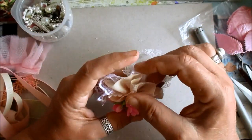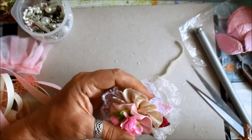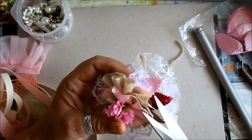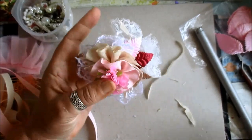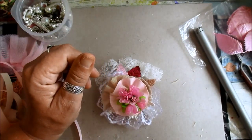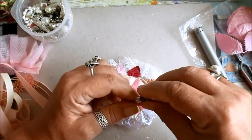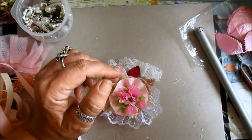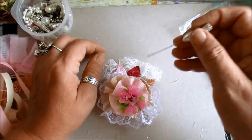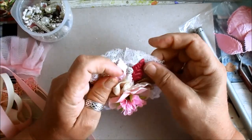I'm just gonna cut this one down a little bit. And I want to see more of what's behind it. That's it, that's done. That's done for me. And I think we can put in a stick pin. Let me just see. I got that wrong colour. Let's find a nice stick pin we can use. I might just use that one actually. That one. Like that. There you go.